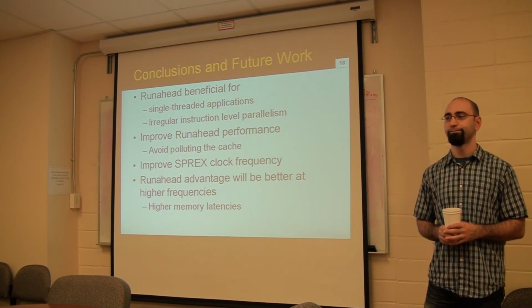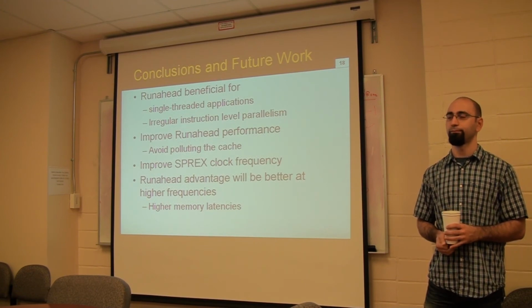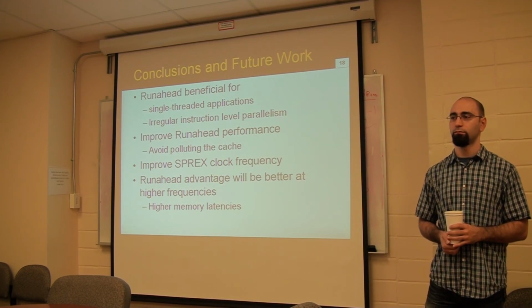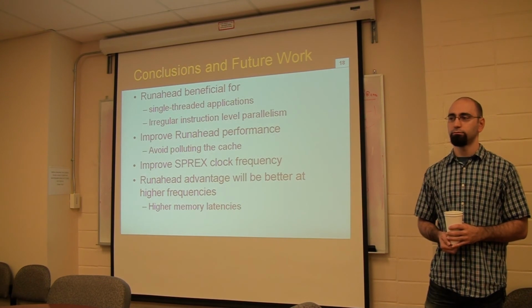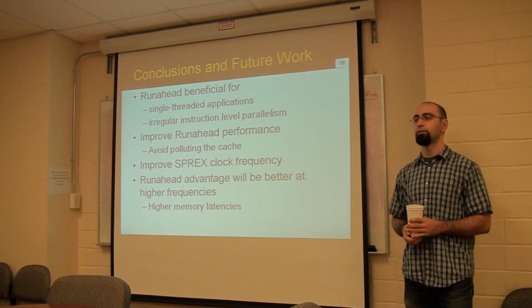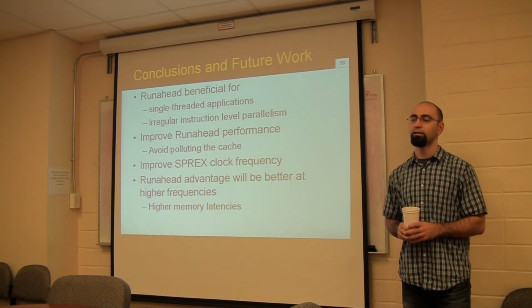Yeah. I know you mentioned that the critical path right now is through the memory, right? Yes. So when you're in Runahead mode, you don't really care what's coming back from memory because you're going to discard all the results anyway. Is there a way to create a shorter path there and then run at a higher frequency during Runahead? True. Yeah, because the path is through your cache.